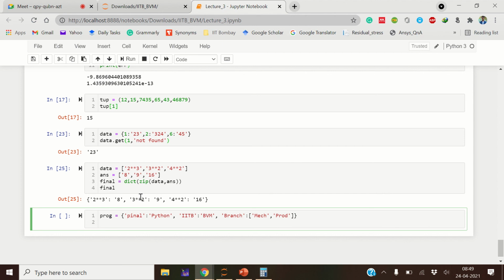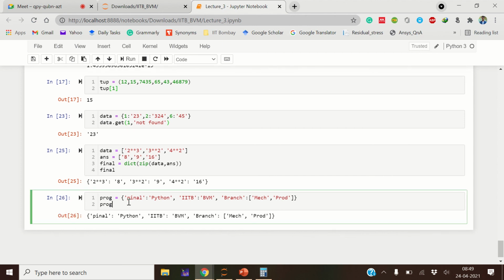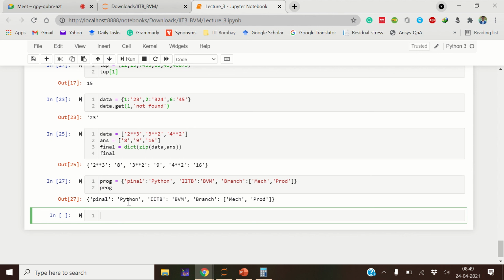Okay, now first let's try to print this. So this is simple. Now I want to print Python, but I don't want to write this thing in print. So I can print Python in two different ways, just by writing Python.